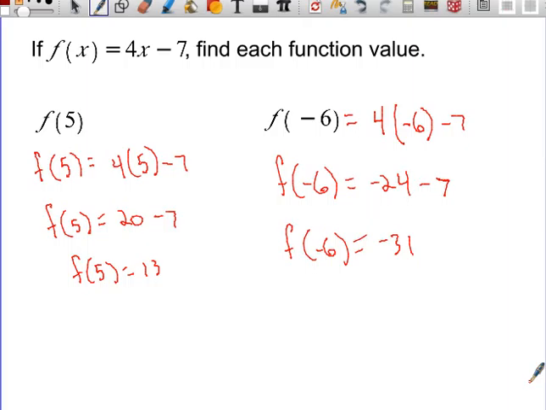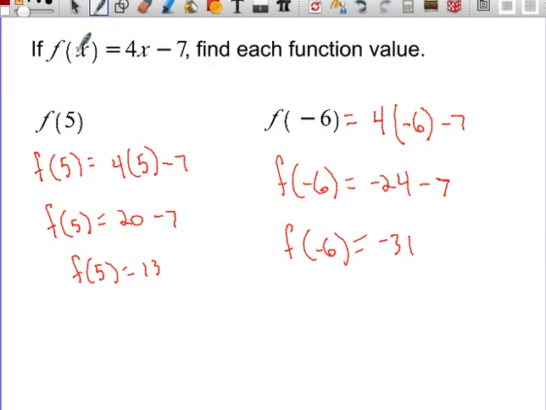Now, the one little departure we're going to take from this way of showing functions is to understand that functions can represent a wide range of things. We could talk about distance over time. So the function would be like d of t instead of f of x. Distance compared to time. As the time increases, what's going to happen to the distance that you're driving? Increases. Okay, the longer you drive, the further you go.